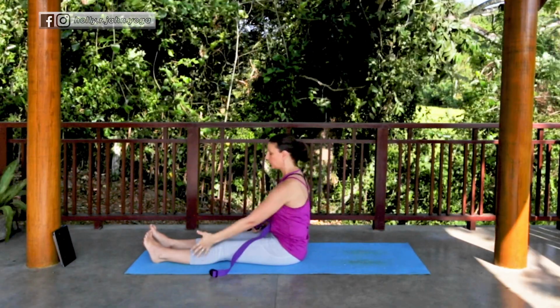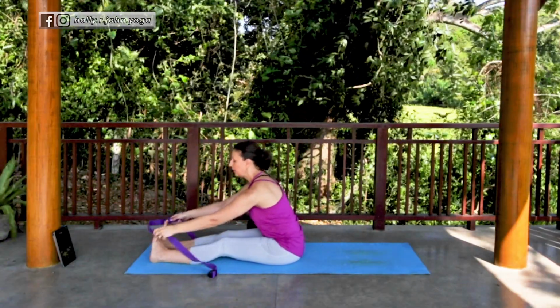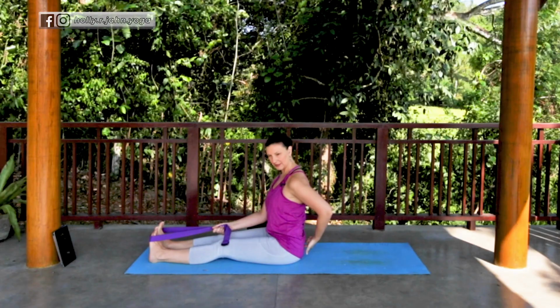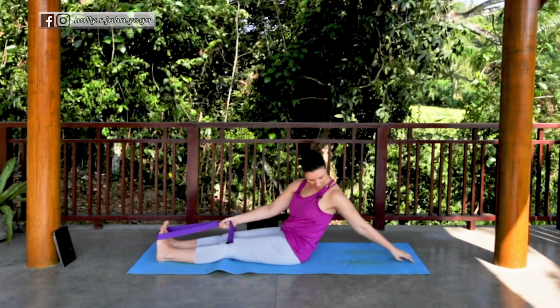So you can use a strap here if you know that you have tightness along the legs or in the lower back. So we're gonna let the strap come around the feet and sit up nice and tall. Also, I always forget to mention this, but I'm gonna mention it now.